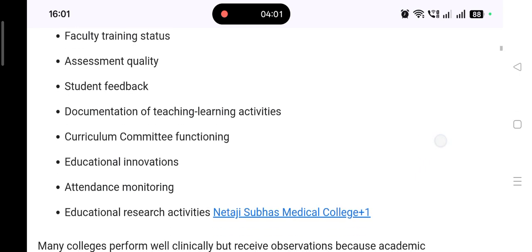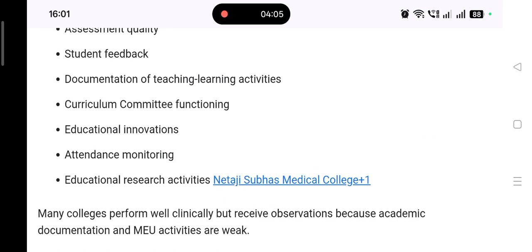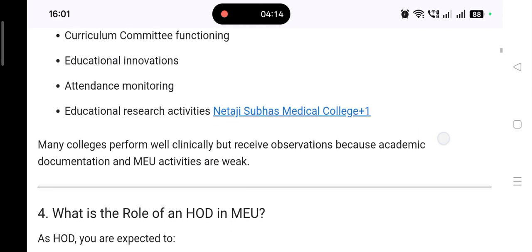Faculty training status, assessment quality, student feedback, documentation of teaching learning activities, curriculum committee functioning, educational innovations, attendance monitoring, educational research activities. So these are all things that are there.